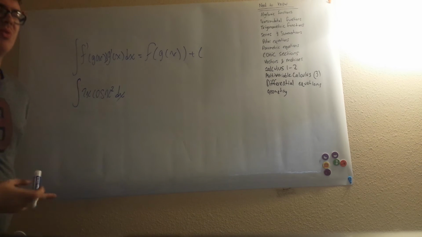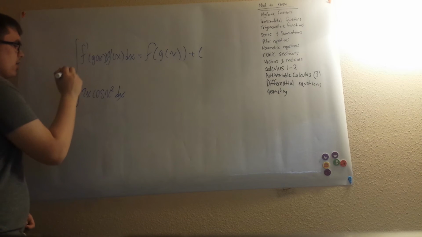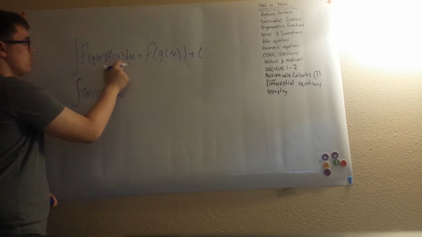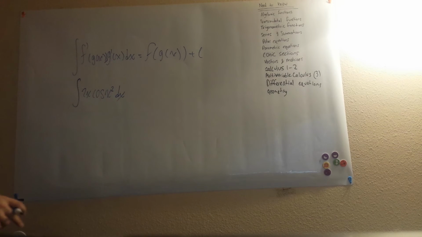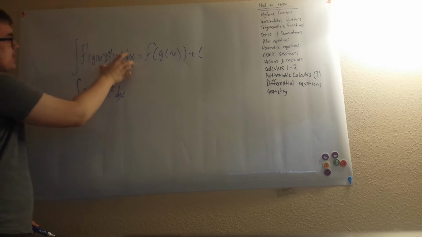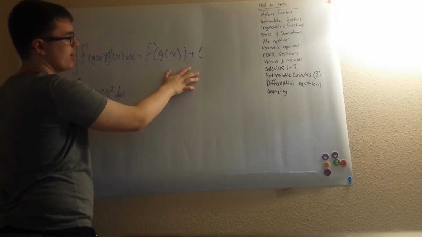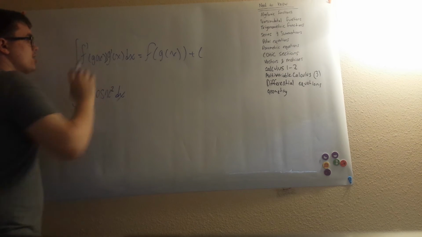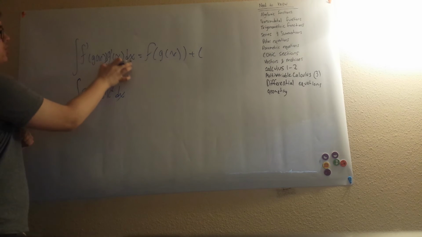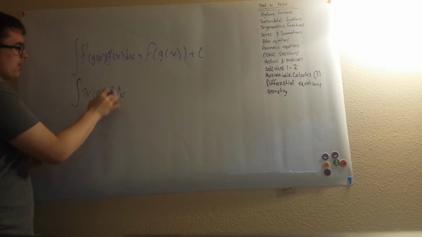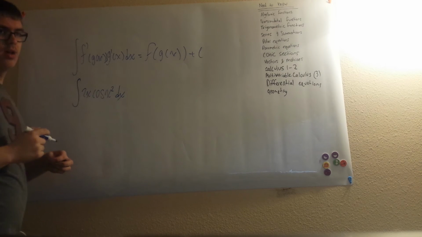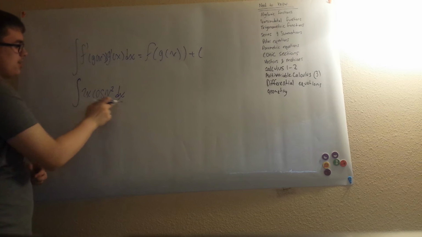Ooh, we were going to let u be something, but we don't have to do it. We can literally recognize, hey, in the end, what we need is the derivative of the inside. In the end, this is going to disappear, right? This entire thing disappears, it's replaced by du, and that disappears. Do we have the derivative of g of x in this case, which is x squared? Yeah, it's 2x dx, right? We have this piece, it's 2x dx.